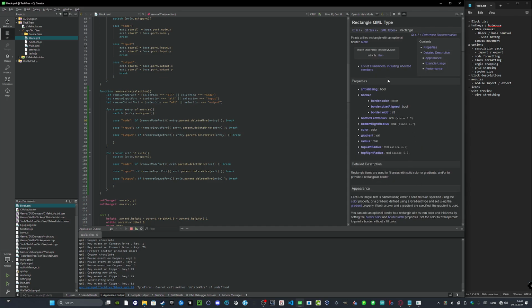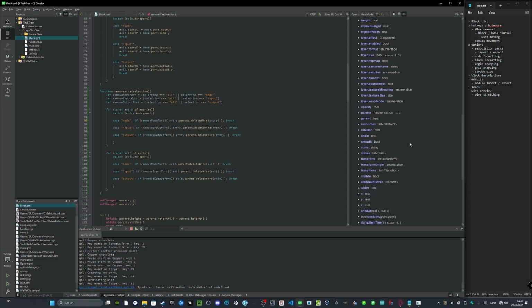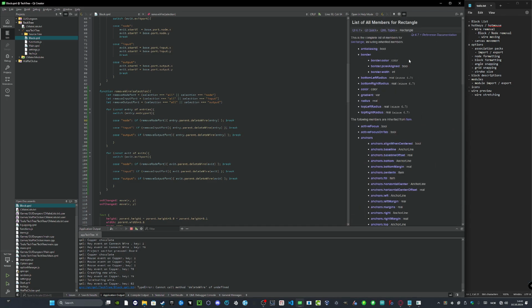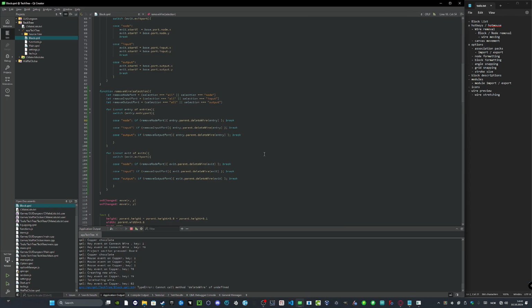Okay, rectangle. In here. It does have parent as the thing. But I guess that same is not true for shapes.